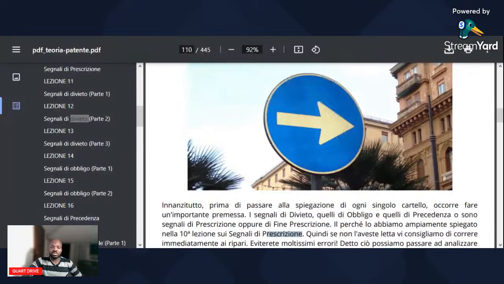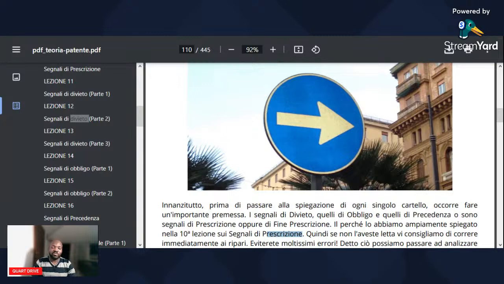I think those who have been following our channel previously, we have been learning about the part of the book which talks about the Segnali di divieto. And the Segnali di divieto, we have different aspects of it and different signs. But today we are here to talk about another part of the book which talks about Segnali di obbligo. Segnali di obbligo and segnali di divieto all together are called segnali di prescrizione.